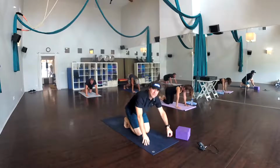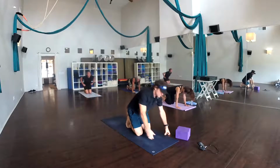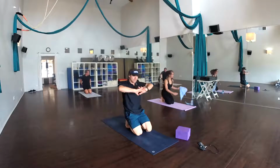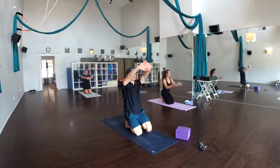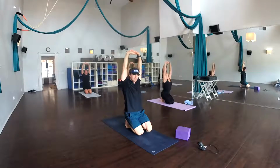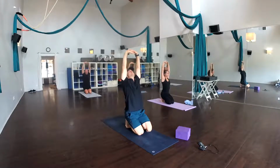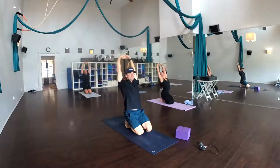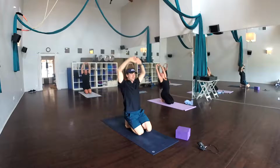Tuck the toes, sit back onto the heels, you see how that's going. Get a little foot stretch. Interlace the fingertips, turn the palms forward, reach the arms up, and breathe. Good, lifting up, leaning back, sitting into the foot stretch if you can. A few more breaths. Good, one more inhale. And then go ahead and come forward, exhale.